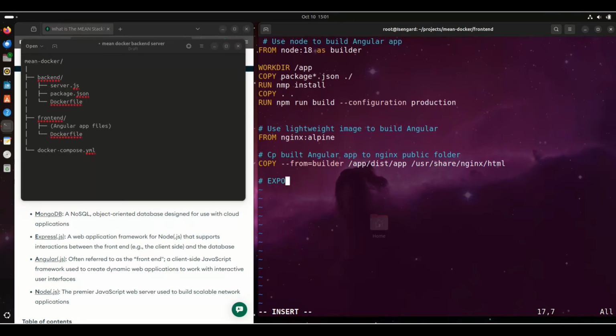Then we'll expose port 80 and then comment.